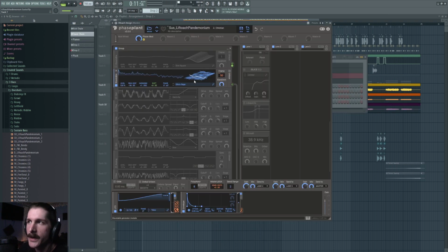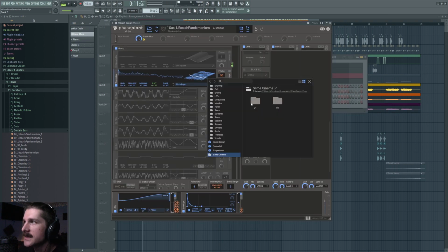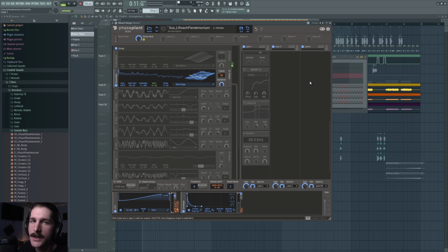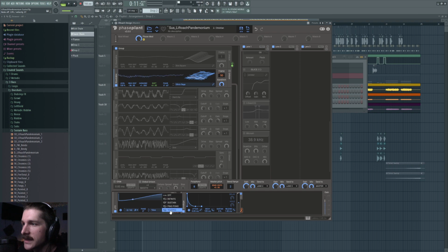So the first thing that I brought in here was this Glitch Rage Wavetable. It's in my Wavetable presets that are in the description if you need the link to that. It sounds like this. And so I basically have this first LFO set to off, which means it's going to stay at that peak instead of doing the movement forever. It just goes to the peak and stays there. So it kind of just cycles through that.